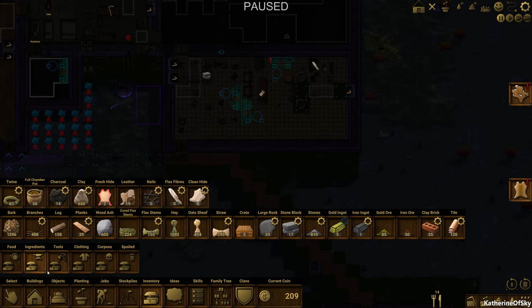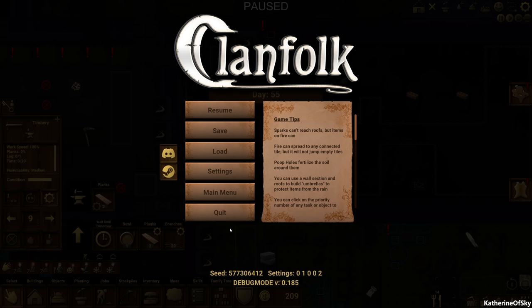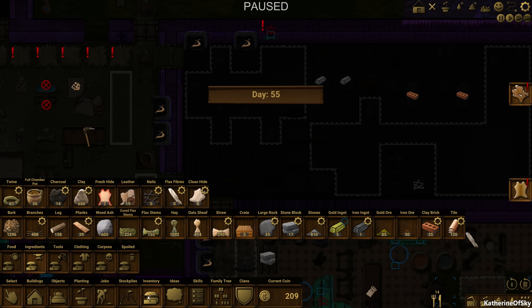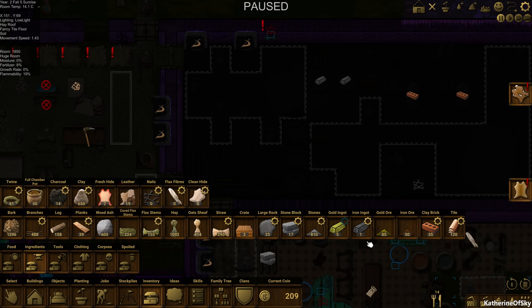Let's see, what do we have for our inventory here? Ingredients: we have 488 branches, 158 logs, that's pretty great. Now remember, each log makes 20 branches. Let's look. Yep, one log makes 20 branches, so we can multiply this by 20 to get the total amount of branches, though some people are gonna make plank, obviously. But we're doing pretty well, I think. We've got 5 gold ingots. Okay, nice.